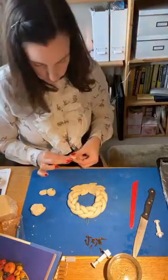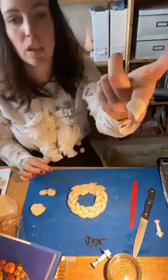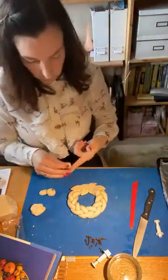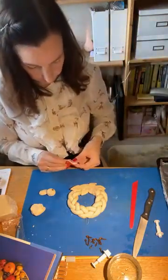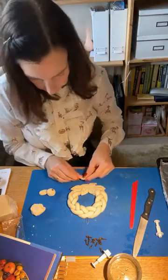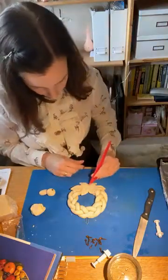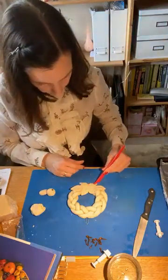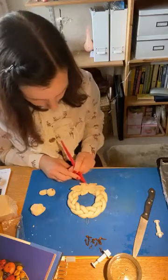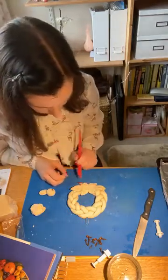And I think it looks quite good if, right, so you remember me leaf shaped little teardrops. You can make them sort of more pointed on one side if you like. So you can see we've got a little bit of a pattern going on there, and most of this is going to be covered by the fruit, but it's just a nice little detail.